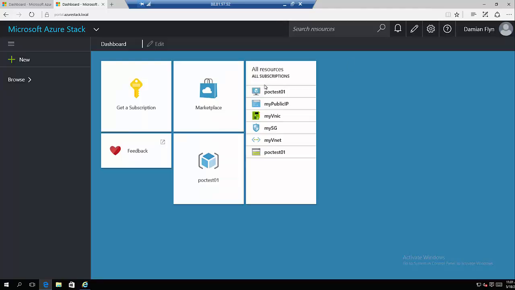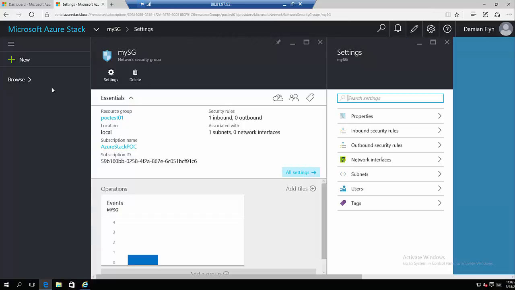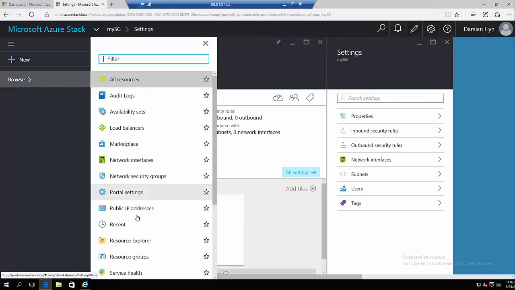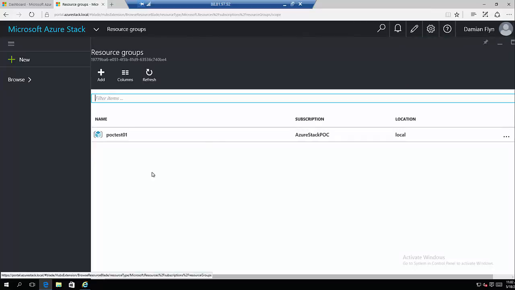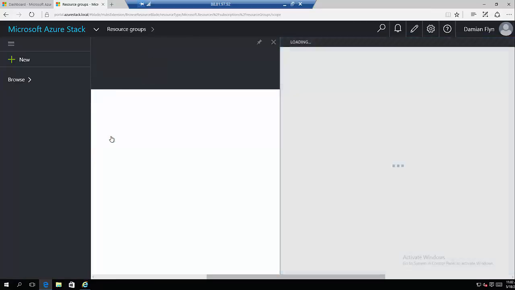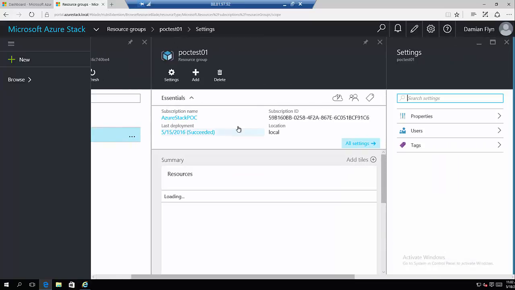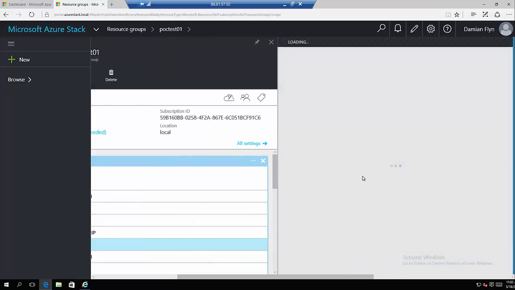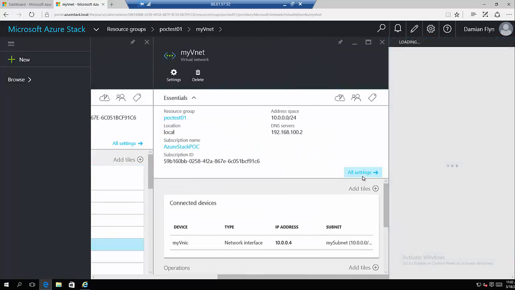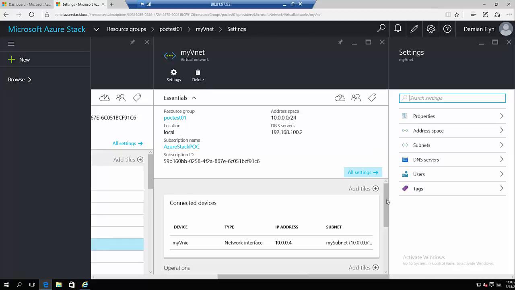You can see that in my environment I already have a POC, a virtual machine, deployed with an IP address. It's hooked up to a network interface and a security group controlling things like network. So as we browse around the configuration, you will start to feel this is exactly the same as what we have in our public Azure, because Azure Stack is Azure, as we keep saying. Here I can see the resource group that I deployed a little bit earlier on. And inside that resource group, I can see that list of resources one more time. And picking any one of those resources, I get the same Ibiza portal or blade effect that is essentially offered in the public Azure.